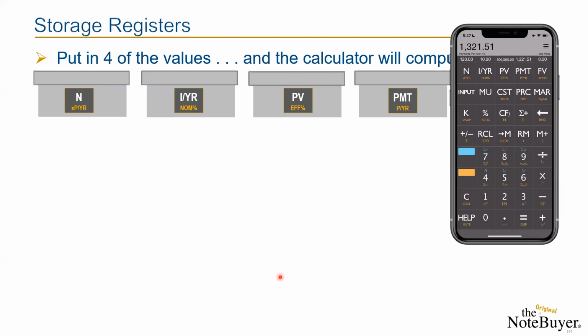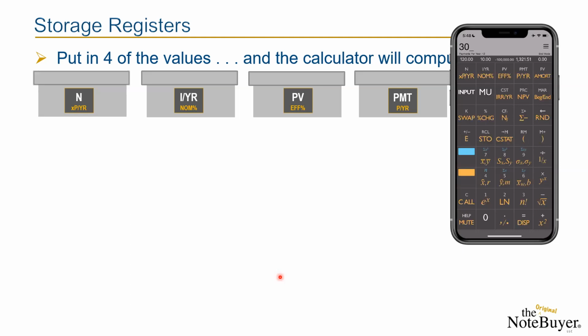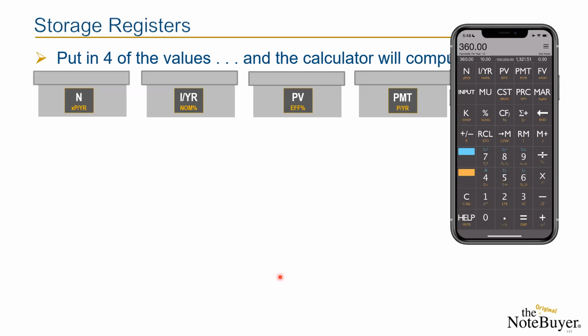The other thing that I want to show you is, let's say maybe we were going to do this over 30 years. What I could do, since we set 12 payments per year, is simply press 3, 0, then the shift key, and then N. And look what happened.